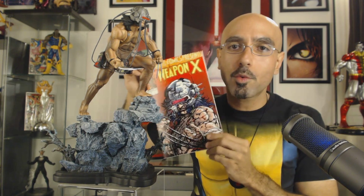Anyway, this is a super important moment for Wolverine, and obviously an incredibly awesome and well-crafted story was told here. For a statue producer to produce a piece that reflects that period and tries to capture it precisely, they need to do the job that was done here. And of course, Bowen Designs, they hit every mark properly. They hit this out of the park. This is Weapon X. This is Wolverine Weapon X. It is awesome. It is fantastic. Can't say enough good things about it.